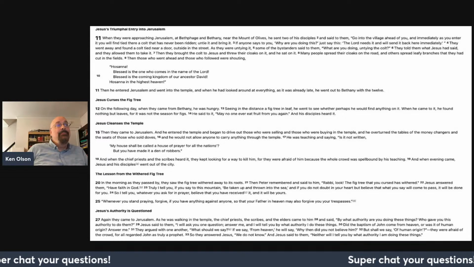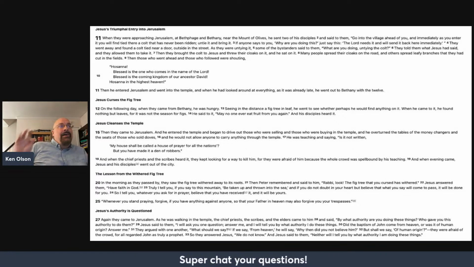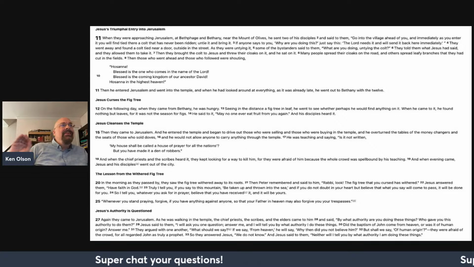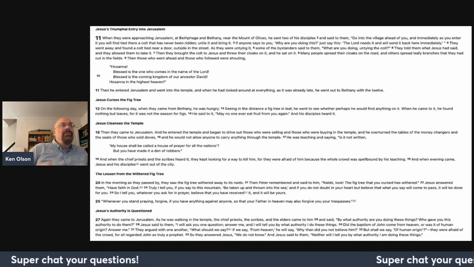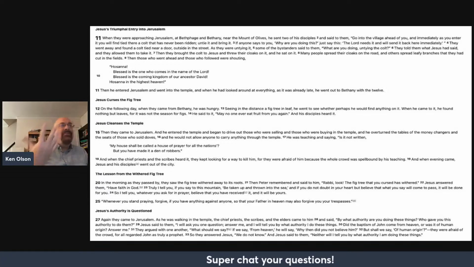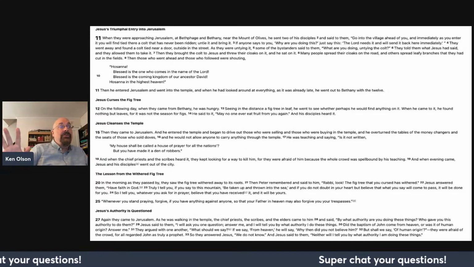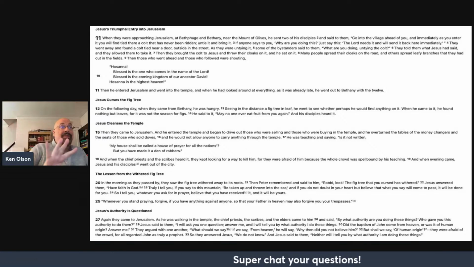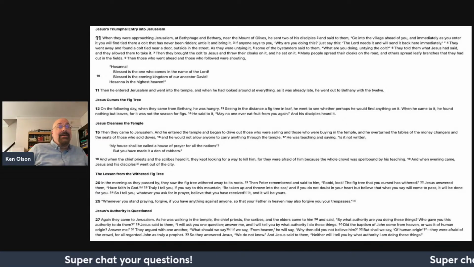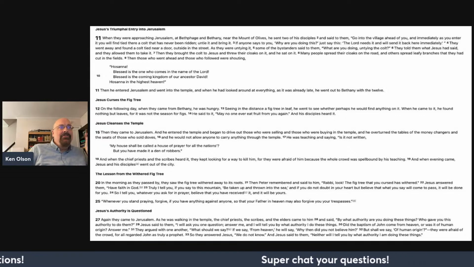Jesus' triumphal entry into Jerusalem. This is Mark 11. It's a long chapter, there's a lot in it. So the first thing, Jesus goes into Jerusalem, and a parade spontaneously forms about him. But I'm going to skip to Jesus cursing the fig tree. In verse 11, Jesus looks in the temple, but then he leaves again. And the next day, he comes back to the temple. So verse 12, we have the cursing of the fig tree.